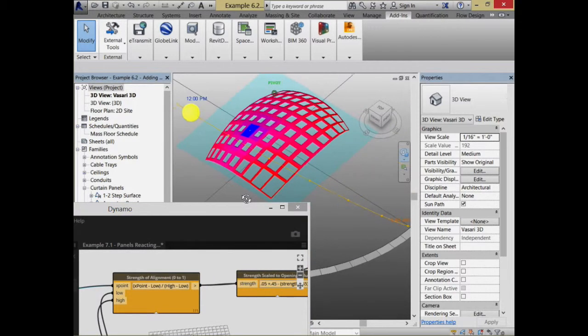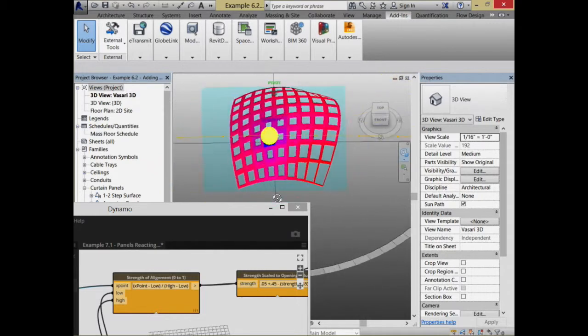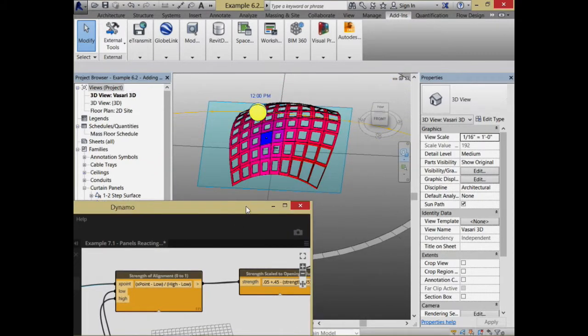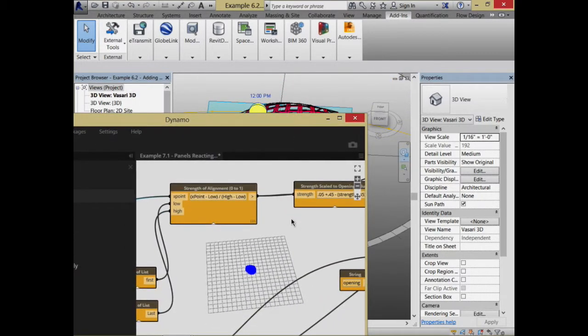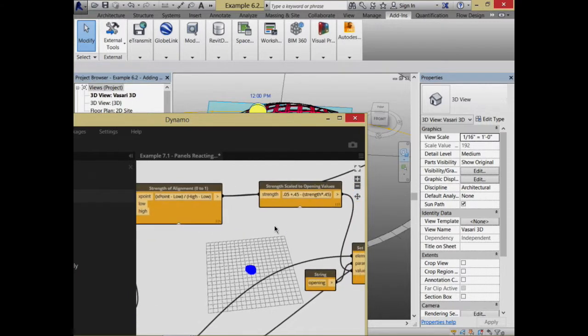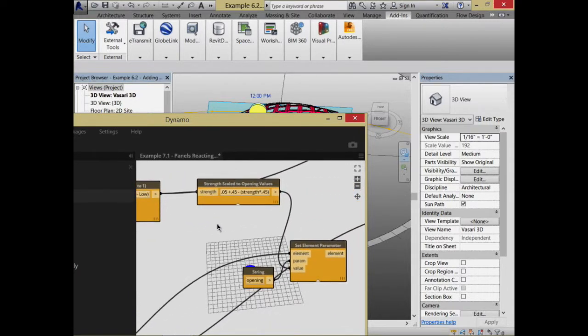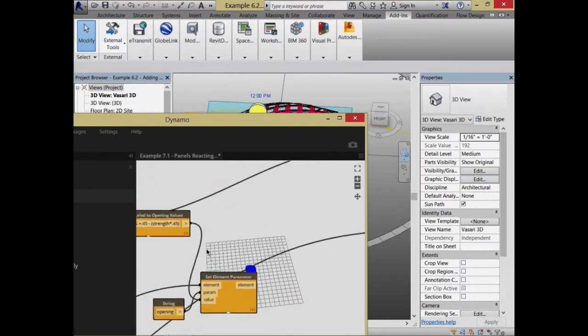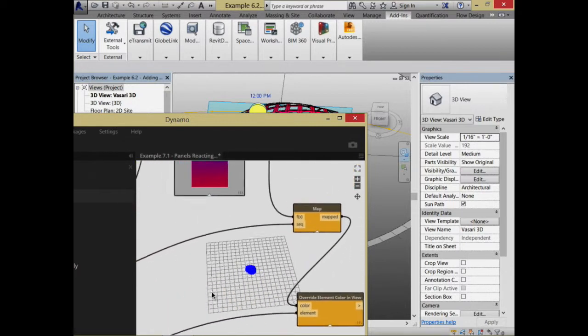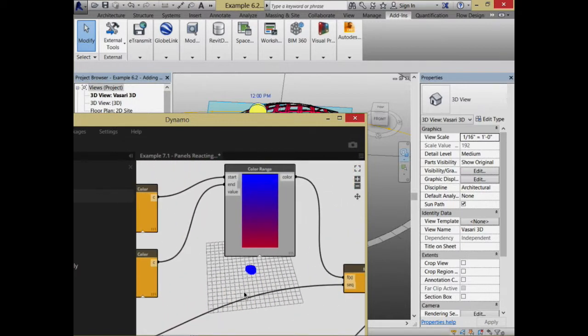You can see there's some variation between the red and blue, but not very strong. Let's think about how we could amplify that effect, because it looks like most of our values are down on the low end.